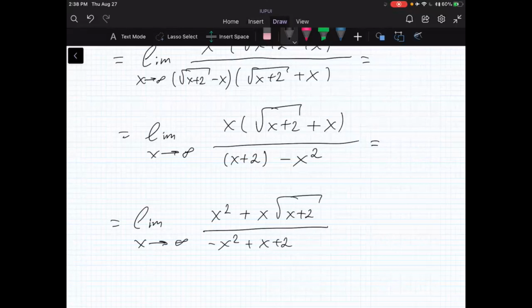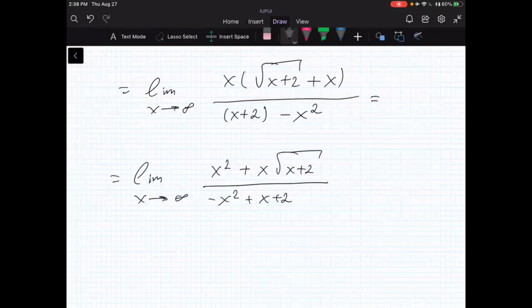And so far it's still unclear because now we get infinity divided by infinity. So in some sense it's not better than the initial one. But now at least we have no irrationality in the denominator. In some sense it's better. And what is the next step? The next step is again trying to understand what are the powers. So again, the power of the numerator is x squared, and x times something that has power 1/2. So this is something that x to the power 3/2.